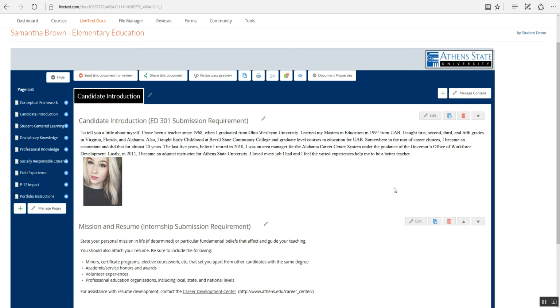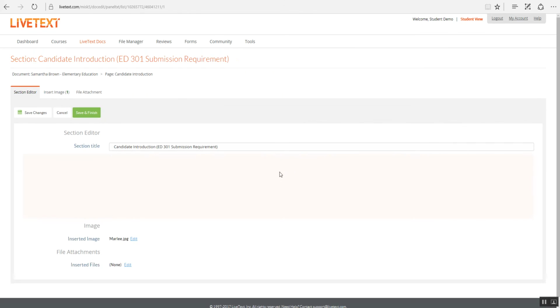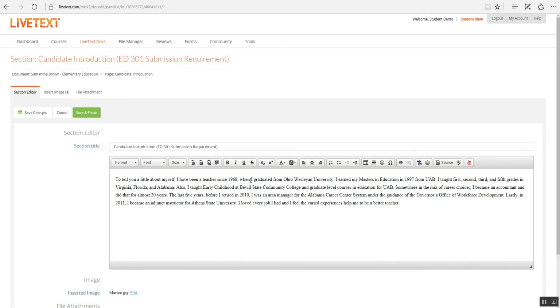Going to quickly go through this again. Edit. You're going to have your Word document of your introduction already written. You're going to copy it. You're going to come into the text box, delete everything that is in there initially. Then you're going to Control V your introduction, and you are going to do Save Changes.